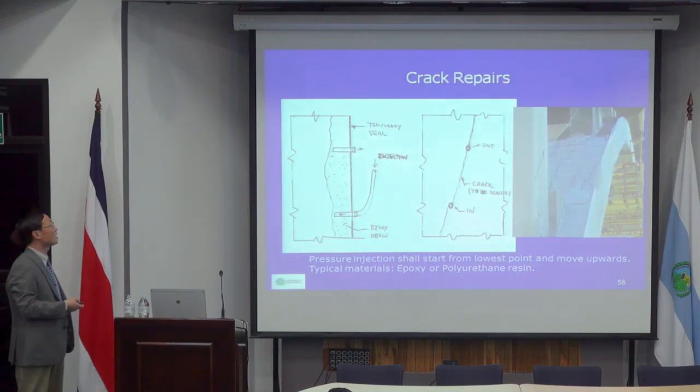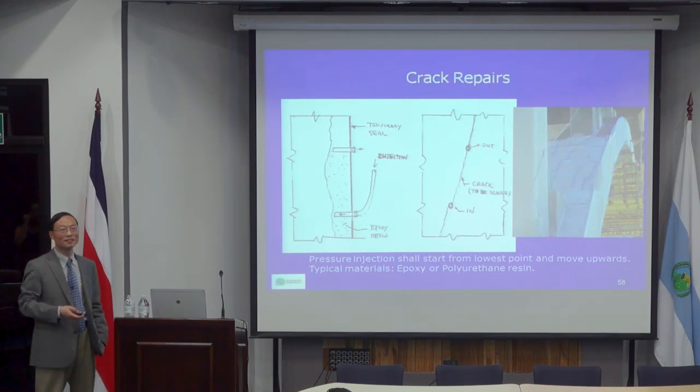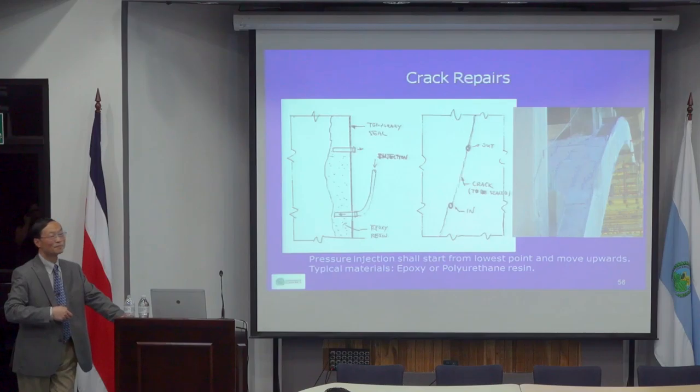Usually you don't repair cracks if they're active. In other words, you need to look at previous reports to see if the crack has stabilized. If it's stabilized, you can seal the crack. If it's not stabilized, you probably need to address the foundation problem.